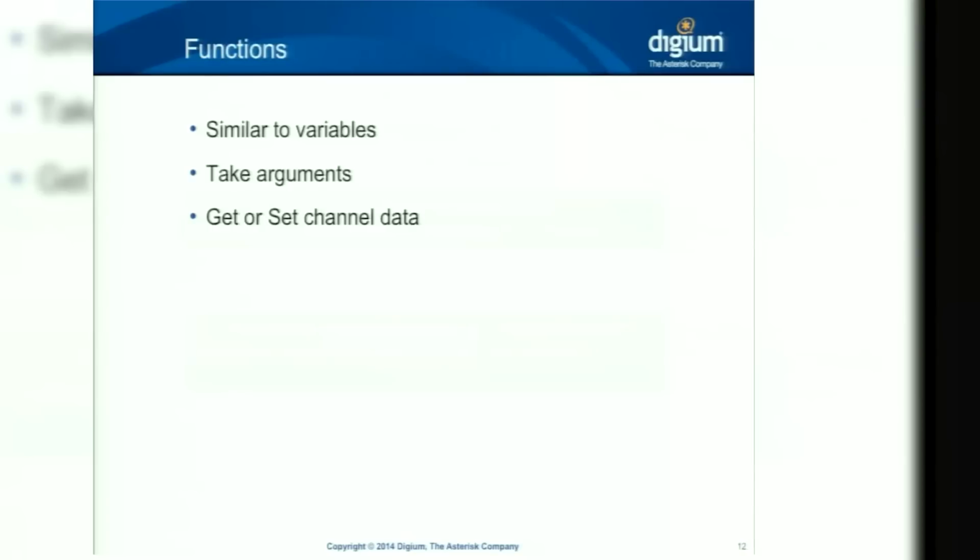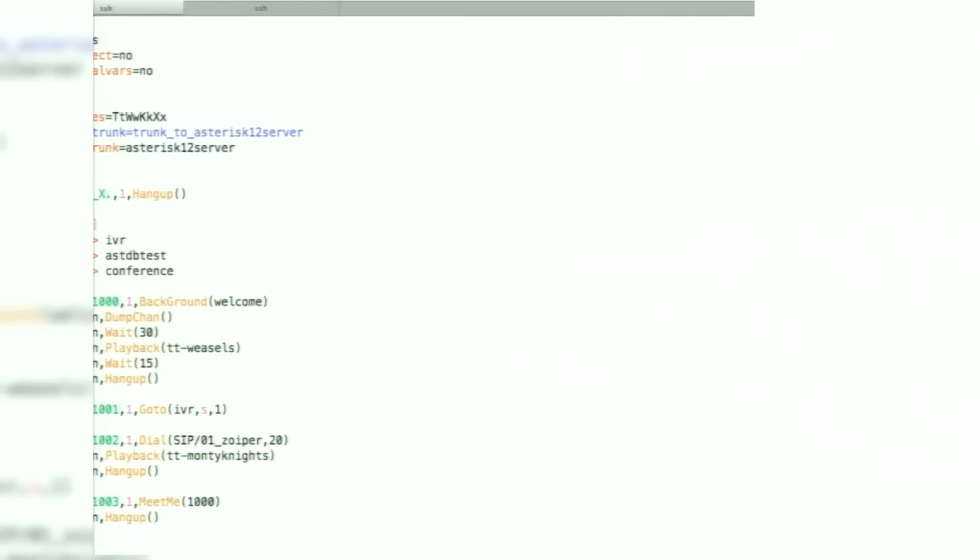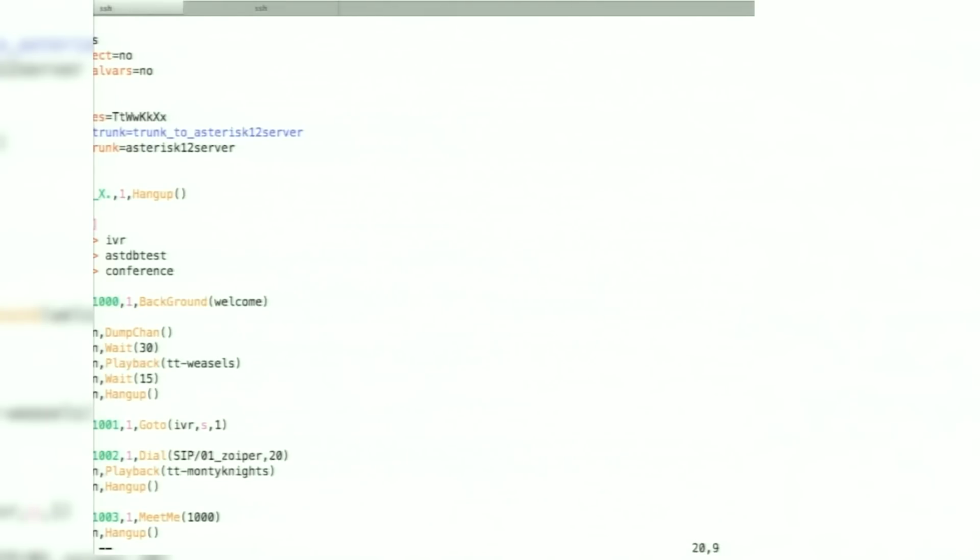All right. And now we come to our function section. Before we jump into that, though, I just want to give you an idea of what that looks like. So extensions. Do we see it here? Okay, so nothing already here, but actually, I'm going to use extension 1000 here.